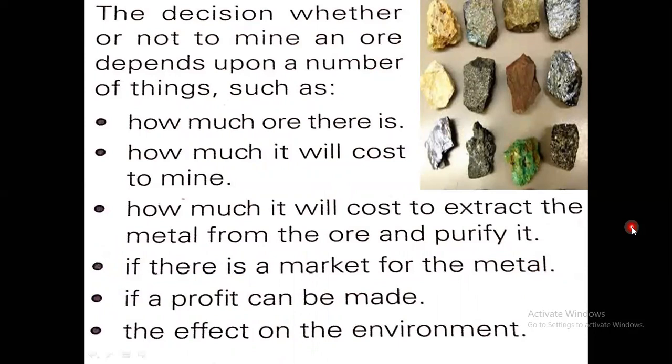Students, the process of mining from discovery of an ore body through extraction of metals consists of several steps. Clear? And the decision whether or not to mine an ore depends on a number of factors, such as how much ore is there in that rock. Clear? Second point, which the mining company considers, is how much it will cost to mine.